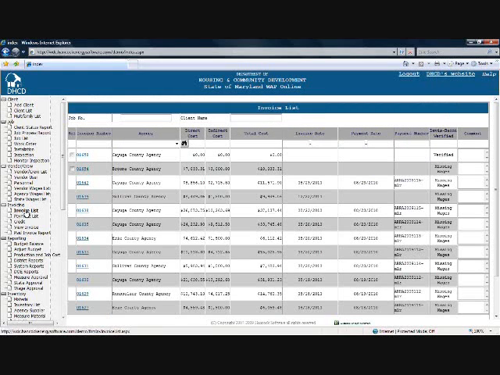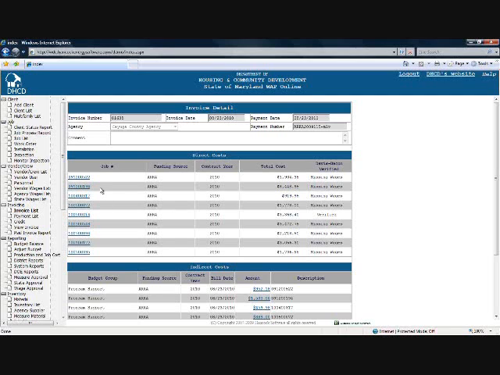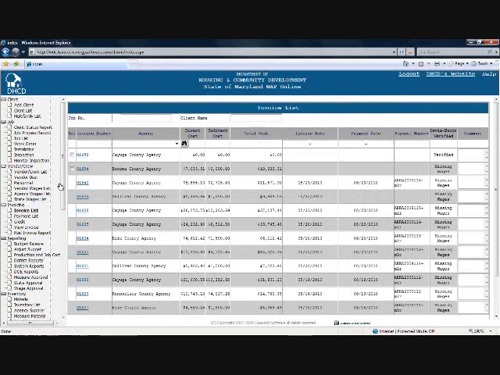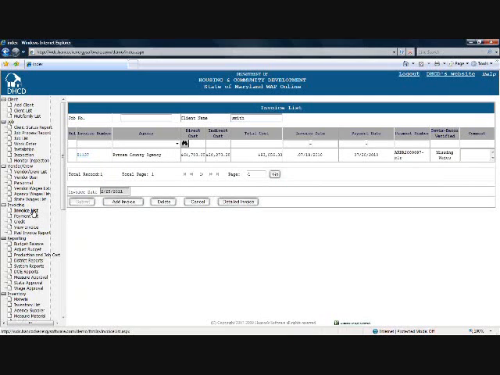The agencies use this feature to invoice jobs to the state, to add jobs to an existing invoice, or to look at past submitted invoices. The state uses this tab to keep track of the invoices which are in process, which the agencies are building. One of the nice features is that we can look up an invoice by job number, client name, invoice number, invoice date range, payment date range, and payment number.